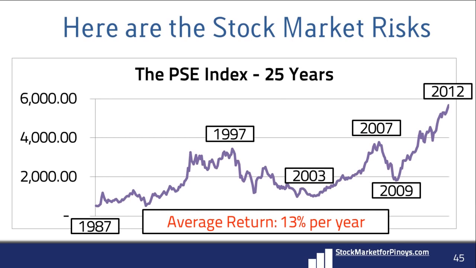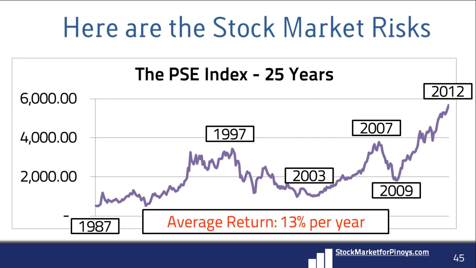Here's what I mean. Let's say you invested in 1997. Then, in 2003, the stock market went way down. Your investment got halved. During that time, you'll see a negative 50% in your portfolio. But that's what you call a paper loss, meaning it's just a loss on paper. It won't get realized until you actually sell the investment. With a paper loss, you can just wait it out. So, if you can wait for it to go back up again, that could be in 2007 or in 2012 or perhaps today, early 2013.